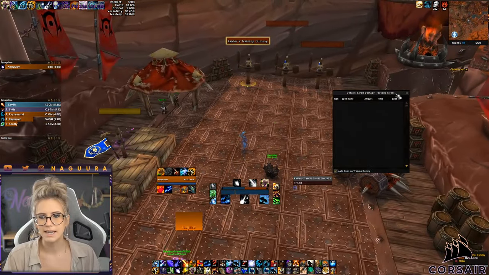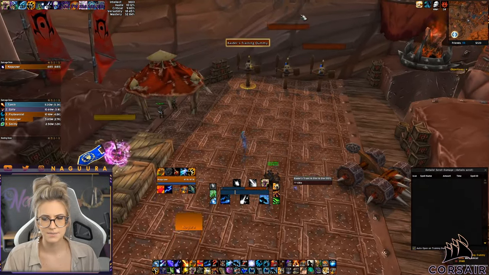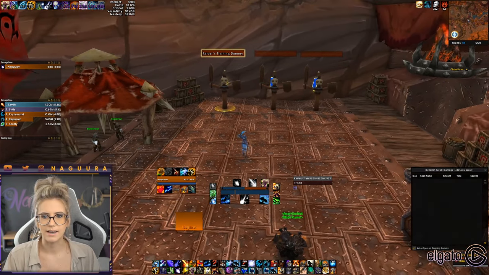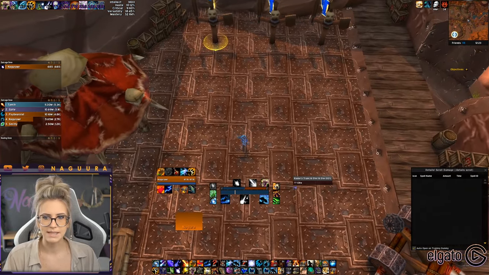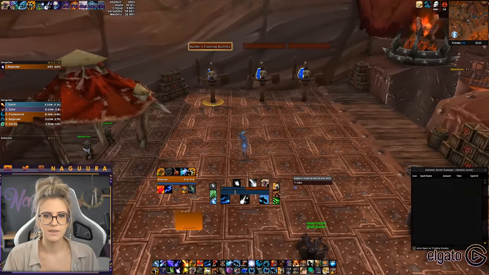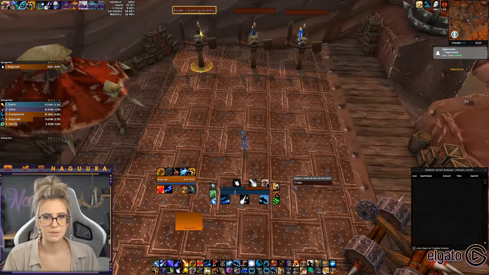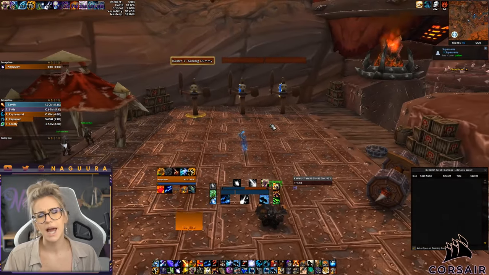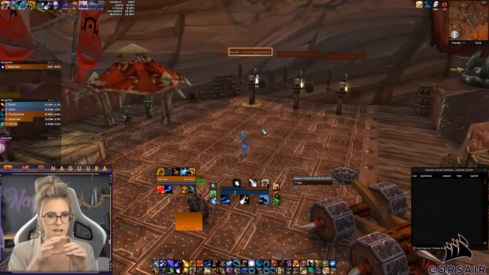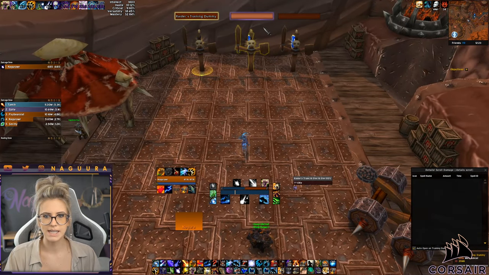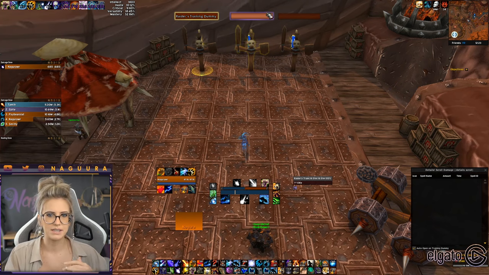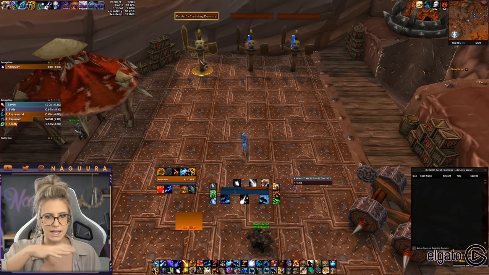Then my nameplates are KUI nameplates. The way my nameplates work is that I have them go out of the screen. As you can see, if I move my camera up, the nameplates actually go out, which is something not that many people have. Most people keep their nameplates inside the screen, but I personally don't like that, because if there's a lot of nameplates on top of each other, so let's say my camera is right here and there's like 50 nameplates, then they all clamp together and they're all pushed down because of the end of the screen. And then the nameplates are just going down here where the mobs aren't even there.